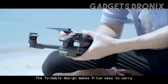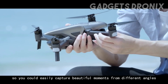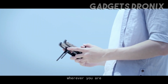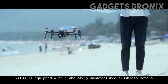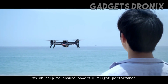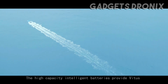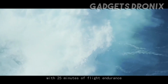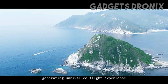The foldable design makes Vitus easy to carry, so you could easily capture beautiful moments from different angles wherever you are. Vitus is equipped with elaborately manufactured brushless motors, which help to ensure powerful flight performance. The high-capacity intelligent batteries provide Vitus with 25 minutes of flight endurance, generating unrivaled flight experience.